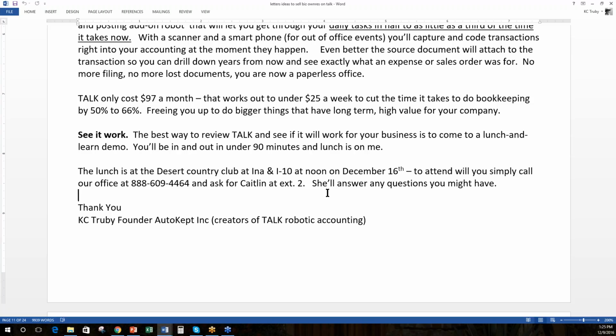What kind of training is involved? I don't know how difficult it's going to be for the bookkeeper to figure this out. We have hired a full-time writer, and Mark is converting all of my stuff into user-friendly stuff. We got him from Intuit. If you go into Intuit's online help files for QuickBooks Online, Mark wrote all of that. So we hired him away from them, and he's working on making this stuff easier.